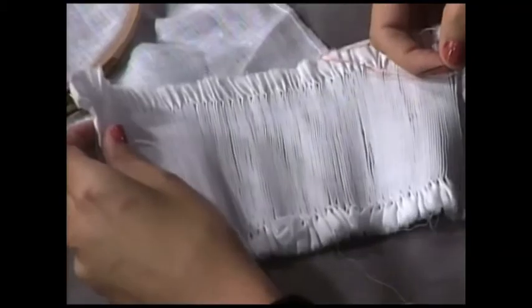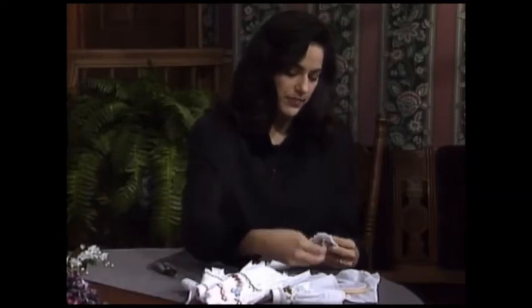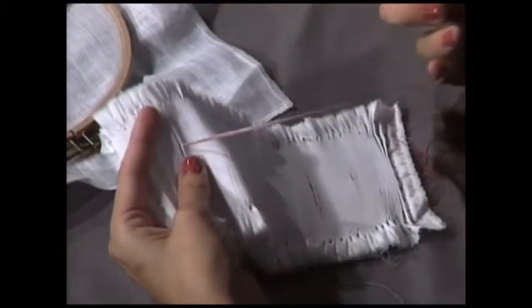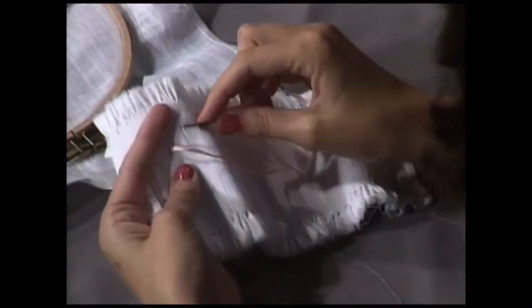So now I'm going to show you how to do this on pleating. And I have a pre-pleated piece of fabric, which you would want to back smock very well. I have not back smocked this. But when you do silk ribbon, you need to back smock your pleating. And I'm going to start just on a middle row here. I'm going to come up from the bottom on the top of one of my pleats. And then I will count over, let's say, about 8 or 9 stitches.